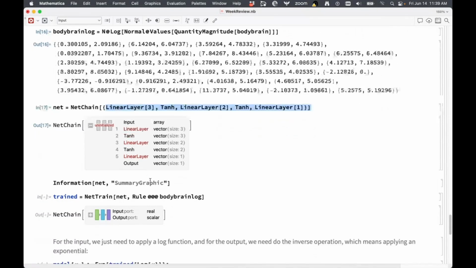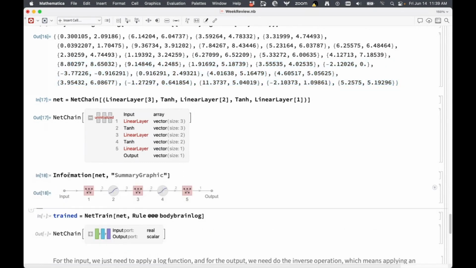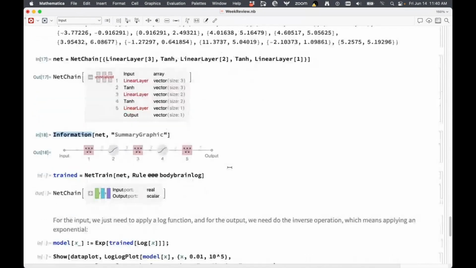The parameter values have to be adjusted, and the way you do that is by training the network. You show it the training data, and then based on the training data, the network tries to adjust the weights and biases of the parameters in there, and it tunes the piano. So ultimately, when you hit the key, you get the right note. When you provide an input, you get a plausible output. When you have built a network, again, you can use the Information function. It's generalized across many Wolfram Language models, so it will give you more details about the network that you have built.